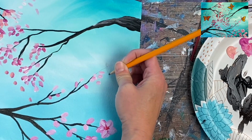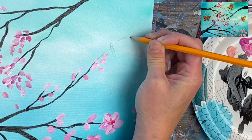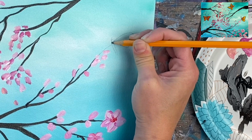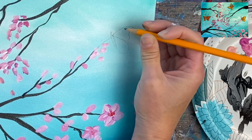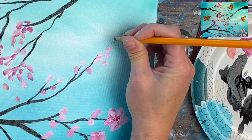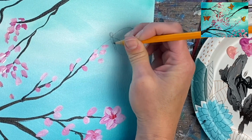So with this butterfly, I started with his head and abdomen. So I did a little circle and then the body shape, a little oval that kind of goes to a point. I did the top wing, almost like a heart shape, and it goes to the point at the bottom, and the bottom wing is kind of like a half of a heart shape. This goes to a tip, and the tip touches the circle of the head.